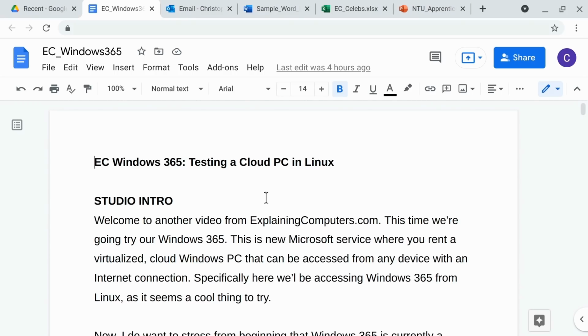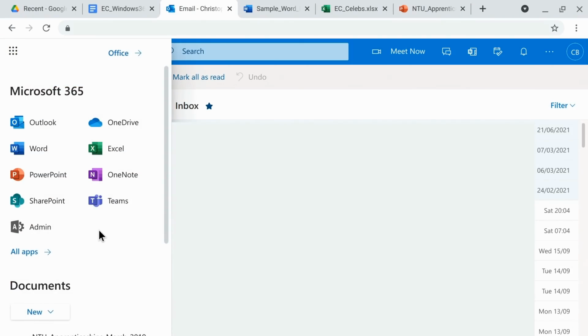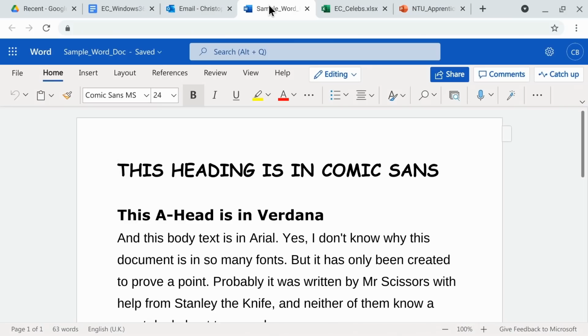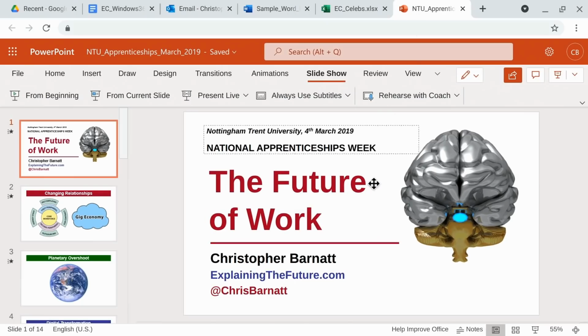We can, of course, also access Gmail because we're on a system where we've logged in with a Google account. But here I've gone to my Microsoft Mail, which comes up perfectly happily as well. And we can from here access things like the online versions of Word, Excel, and PowerPoint. And just to prove that, here is the online version of Word running like that, the online version of Excel with some very important data, and the online version of PowerPoint. So basically, if the software you need to use has got a SaaS, a software as a service version, you can use it here in Chromium OS on a Raspberry Pi.